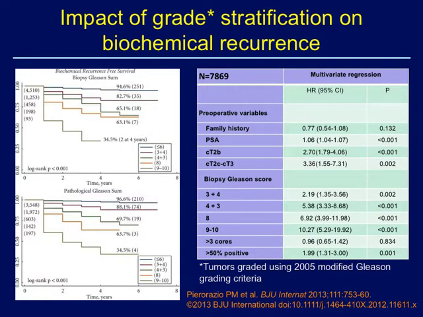And I go back to this. We've seen this data before. Are these tiers meaningful? Well, it looks like anything 6 or below does very well. And as we add these different tiers, 3+4, 4+3, 8, and 9 and 10, these do well at stratifying risk here. So why don't we adopt those?